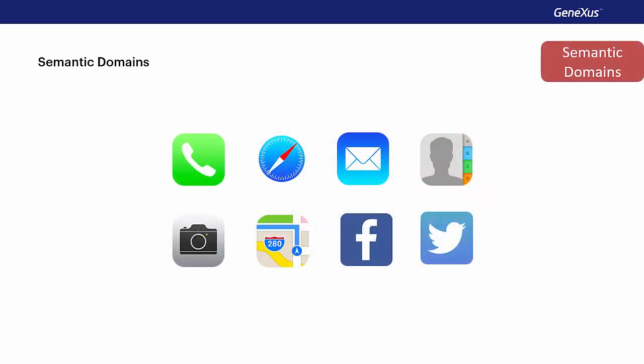Applications need to integrate with the features offered by intelligent devices. For example, they should be able to make phone calls, open web content, send messages through chat or email programs installed, access and use the Contacts application, camera, GPS and map applications, as well as interact with applications such as Facebook and Twitter. Some of these features are automatically implemented through semantic domains or data types with semantics. Next, we'll talk about the ones we have available.